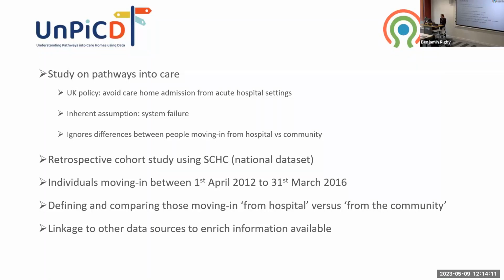So what we did, we used the Scottish Care Home Census as a national data set. The data is slightly older, but this is due to how difficult it is to use this data set. So we have people moving in between April 2012 and March 2016. And we're also able to link to other data sources to enhance the information available.